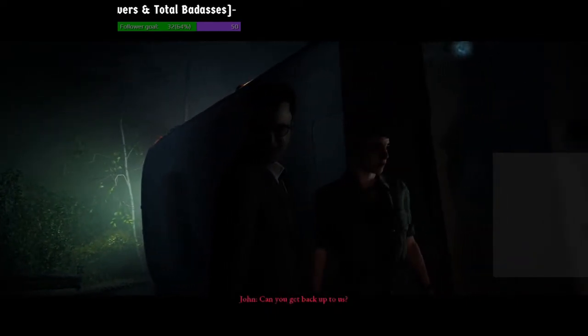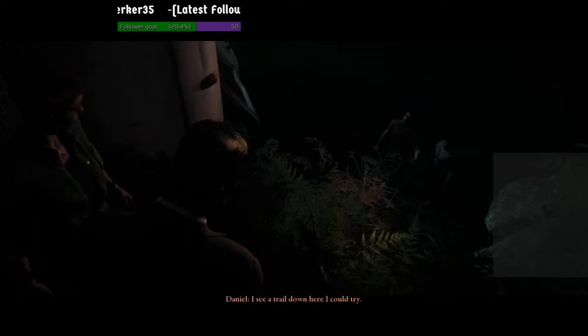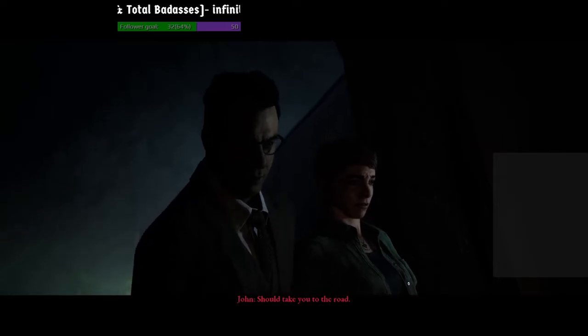Can you get back up to us? Looks pretty steep. I see a trail down here I could try. Great. Take the trail. Should take you to the road. We can regroup there. That's a plan. See you soon.